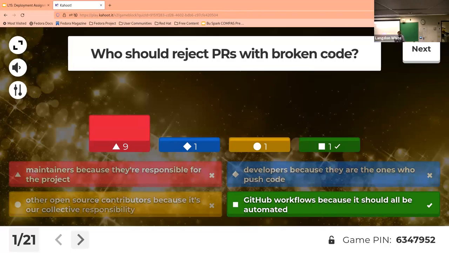It's actually the reverse of that. You're right, but what you're actually doing is requesting that they pull your code into the project. That's why it's called a pull request. I always think it sounds really backwards, but that's really what you're doing: you're requesting that they pull in your code. So it's a little easier to remember that way, I think.